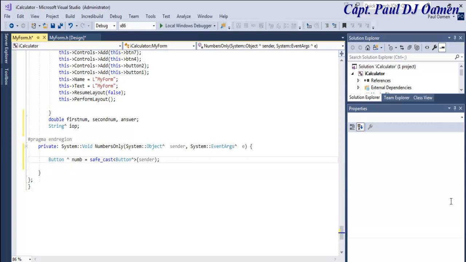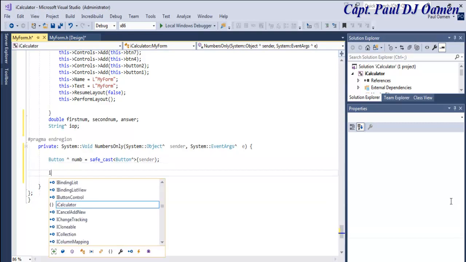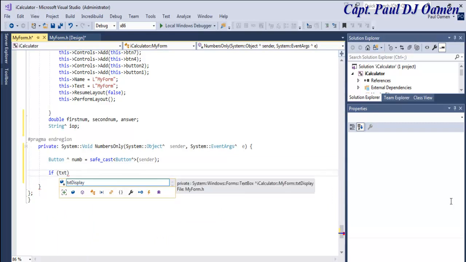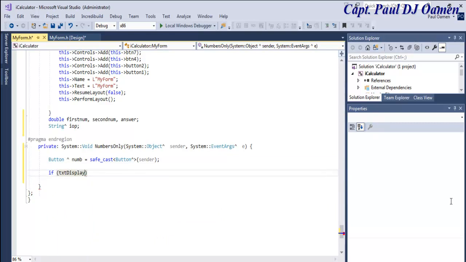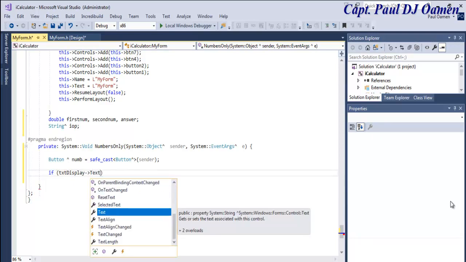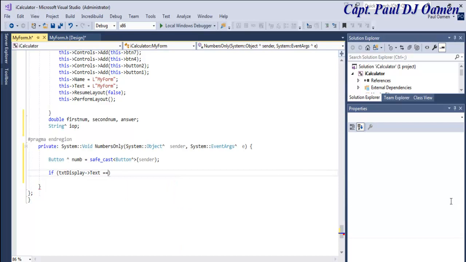Now we're going to use an if statement here. Let's say if, open a bracket, txt display dash text equals, in this case because we're comparing, it has to be double equals 0.